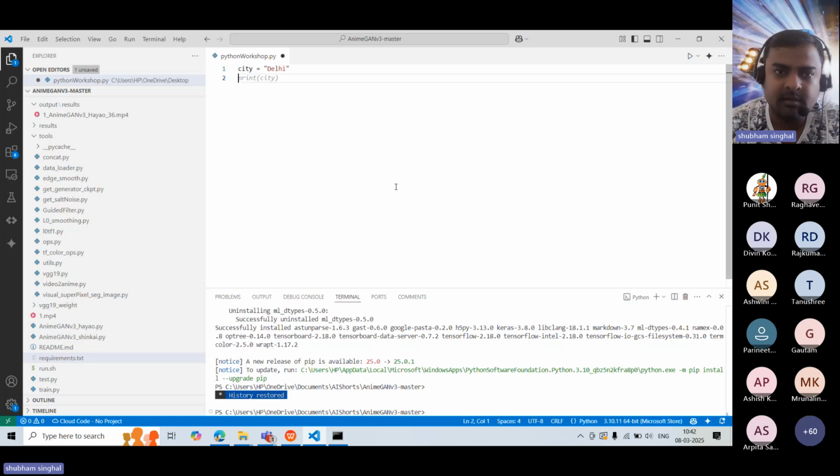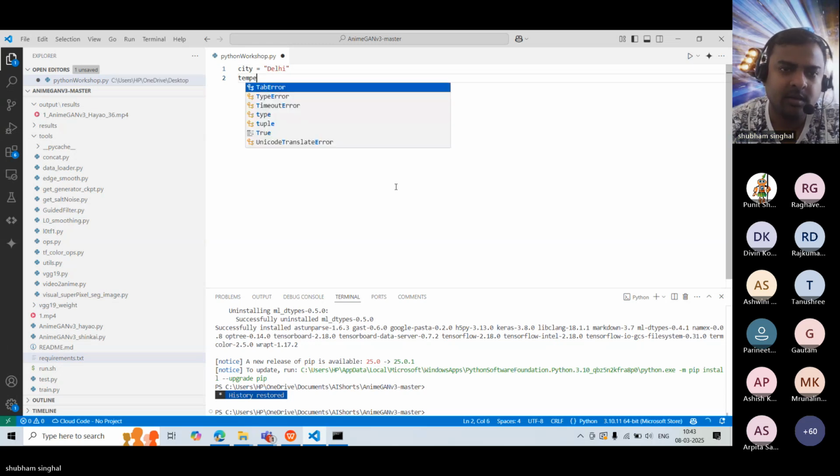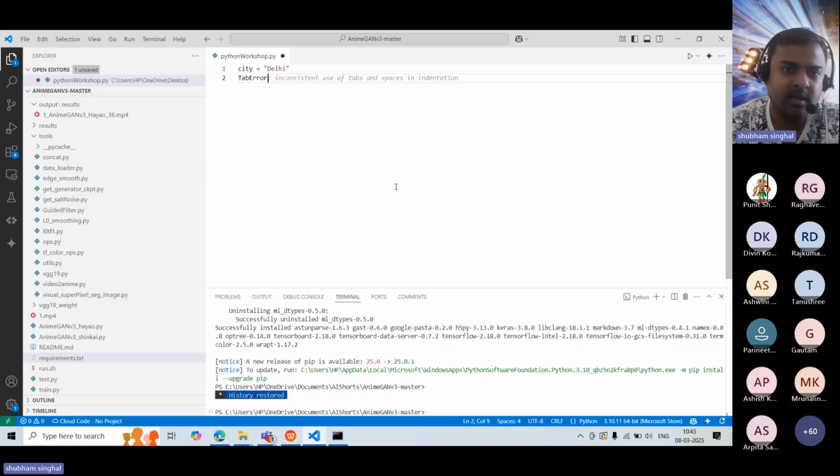In Python, we do not use colons, semicolons, or anything unlike Java and C Sharp. Temperature equal to 19. Correct? This stupid AI. 19.